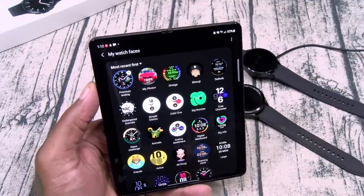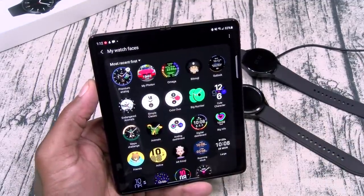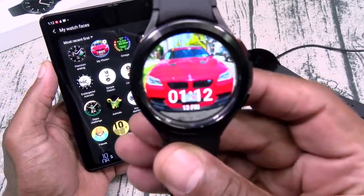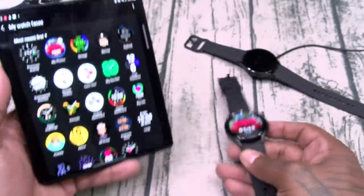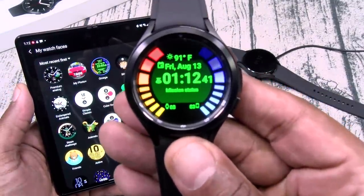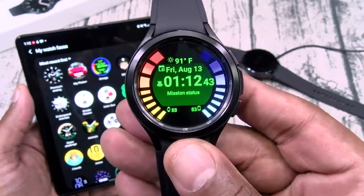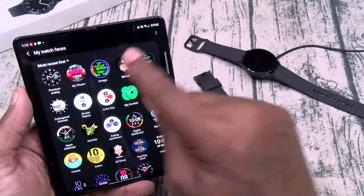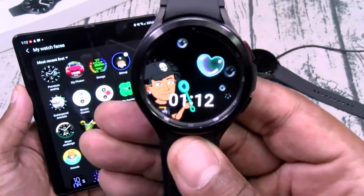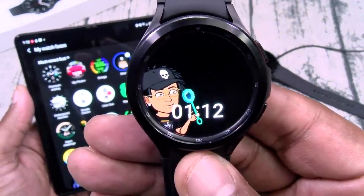Now, this is a picture that I uploaded. I can just set that as my watch face, and then bang, it just turned into my watch face. Now, I'm going to show y'all some of the watch faces real quick. This is my favorite one. It's called Secret Agent. This is the one I use the most. Okay, now, AR emoji. This one is pretty sick, too. That's my actual Snapchat emoji.